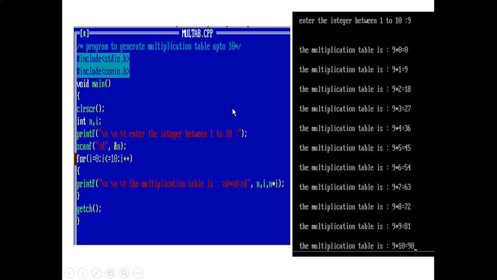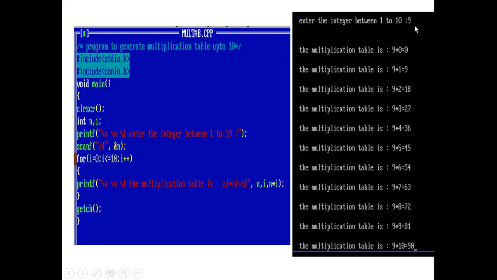You too can get the output with the same program. You can get the multiplication table for any value between 1 to 10. Why? Because here I am going to generate the multiplication table only for numbers entered from the keyboard in the range of 1 to 10. That's why the values are printed on my output screen.